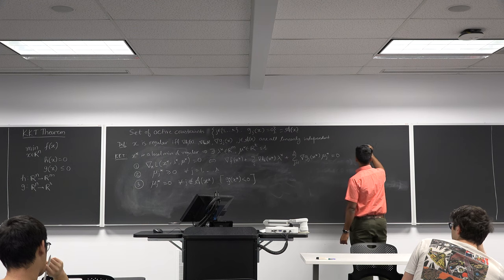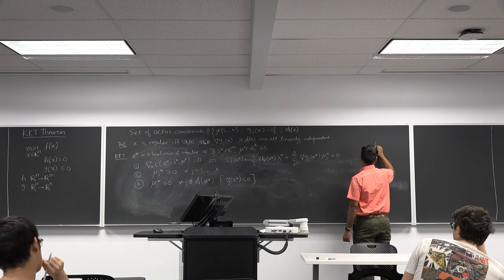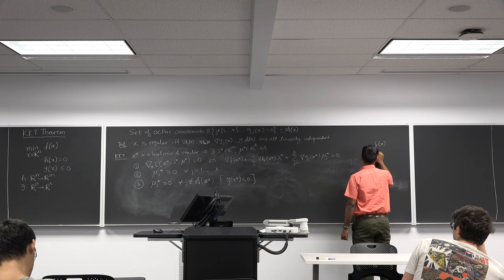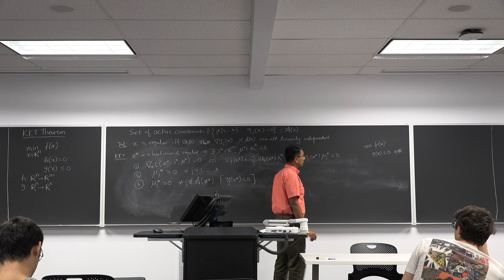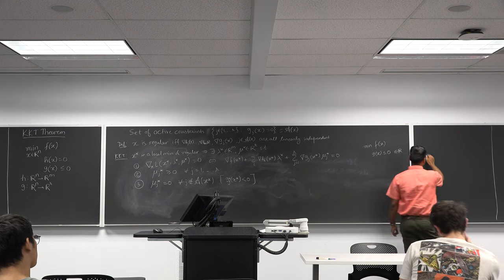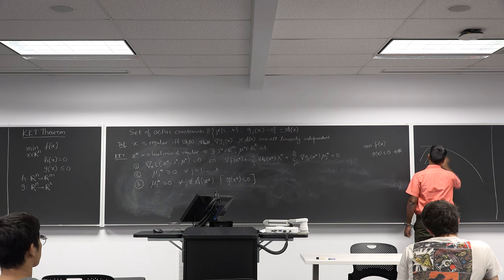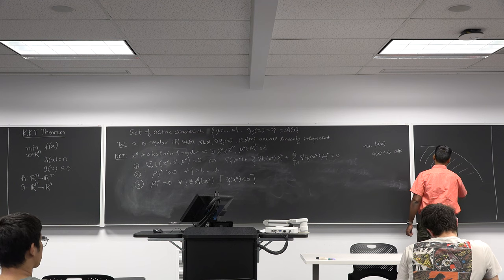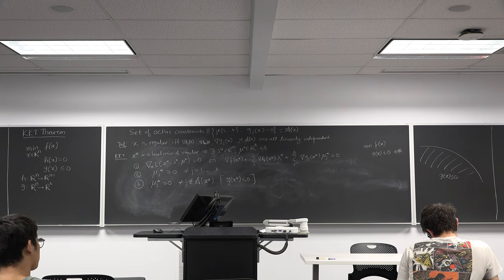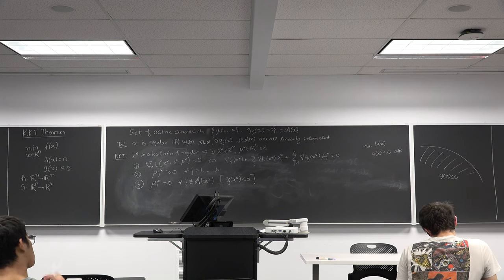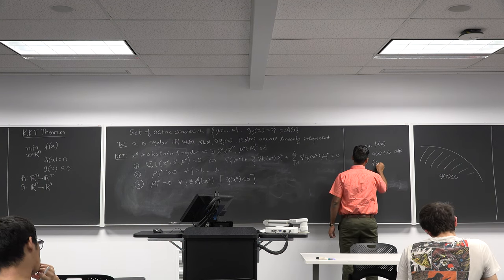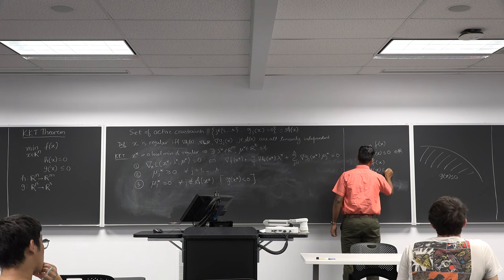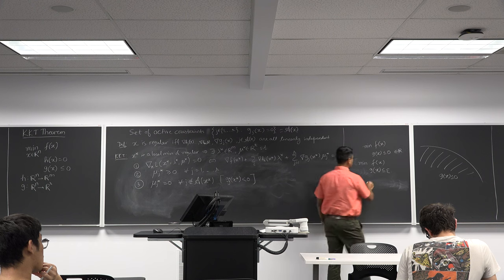Let's try to think about it the following way. I'm going to try to solve a simple problem. I want to minimize f of x such that g of x is less than or equal to zero, where g maps into the real line. So I have a function f that I want to minimize, and this is my g of x less than or equal to zero space. Let's consider another constraint: g of x is less than or equal to epsilon, where epsilon is some positive number.